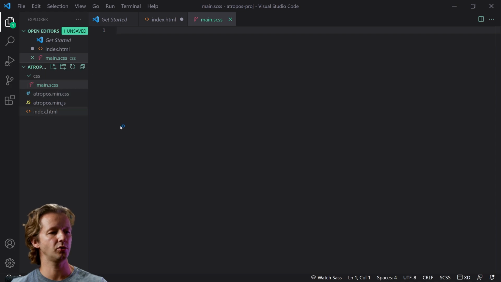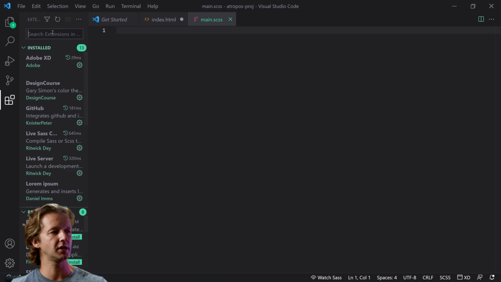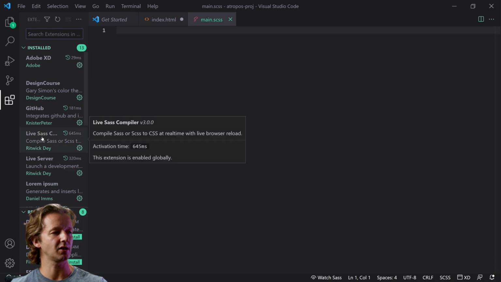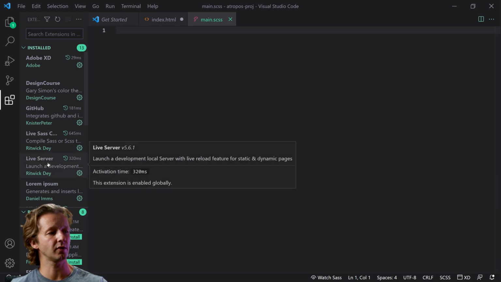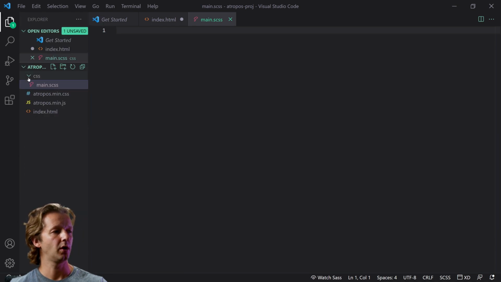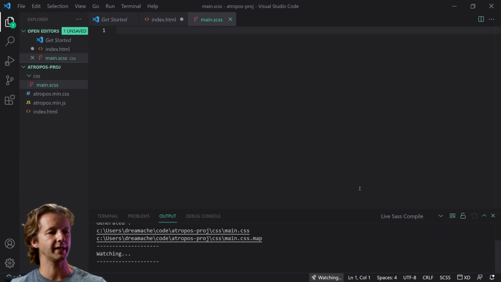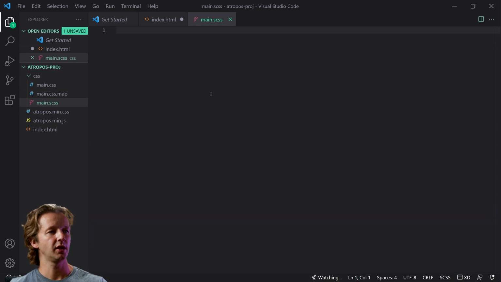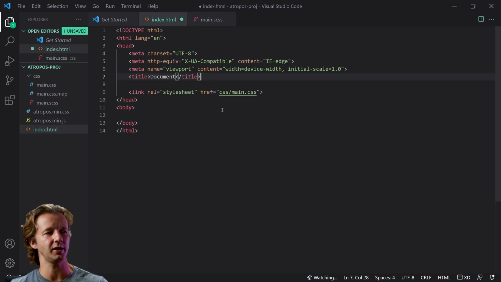So in order for you to see this, when you create that Sass file, you have to go to your extensions, type in live Sass compiler, and also a live server. We'll use that as well. All right, so we'll click watch Sass, and we can close this out. So if you don't know what Sass is, go ahead and just do a channel search or a YouTube search. There's many courses on Sass. It's basically just an improved way or heightened way of writing CSS, making your life just a tad bit easier.